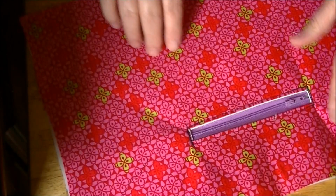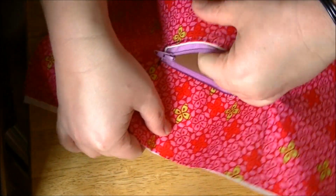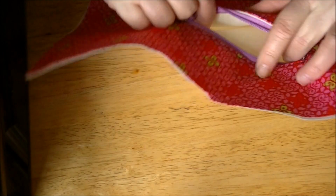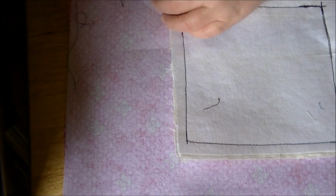So, let's see it. See there, a nice little pocket to put makeup or whatever you're going to put in there. So, I may finish this into a little purse since I've already used my fabric.